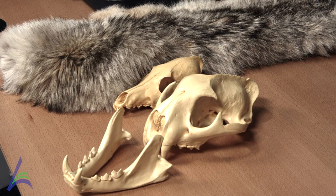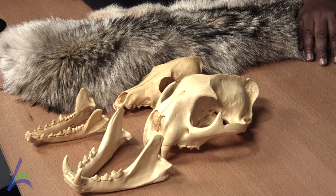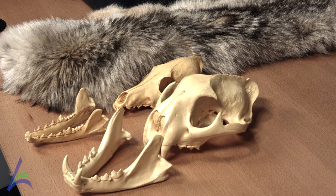Next, boys and girls, we have some teeth included in today's box. Teeth determine, based on how sharp they are, the diet for animals. Sharp teeth for carnivores that eat other animals. Flat teeth for herbivores that eat plants. Sharp and flat teeth for omnivores that eat both plants and animals. Omnivores comes from the Latin root word omni, meaning all. Mountain lions are carnivores with only sharp teeth. Coyotes are omnivores with sharp teeth in the front and flat teeth in the back. Coyotes have adapted over time because humans have invaded their land, becoming omnivores eating whatever food they can find, as well as trash from humans.